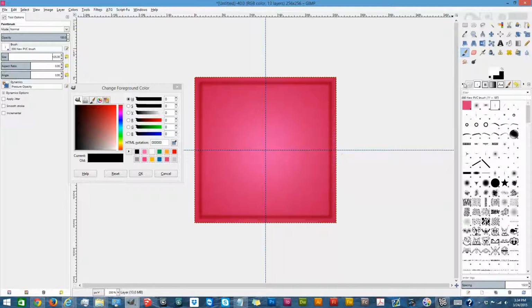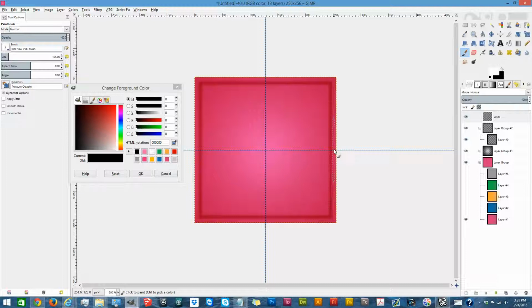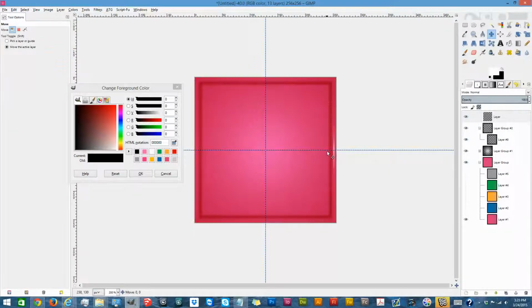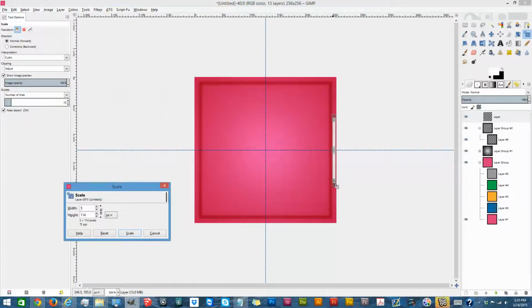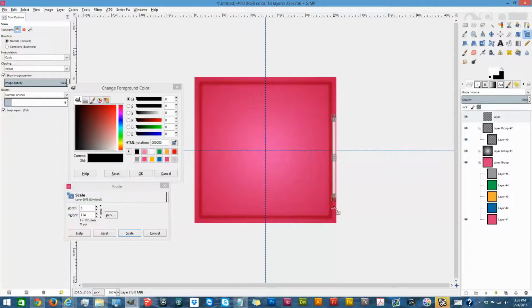And now we are going to use a white one. You might have to stamp it a few times to get it to come out really nice and shiny like mine did. Thankfully it did it on the first try.